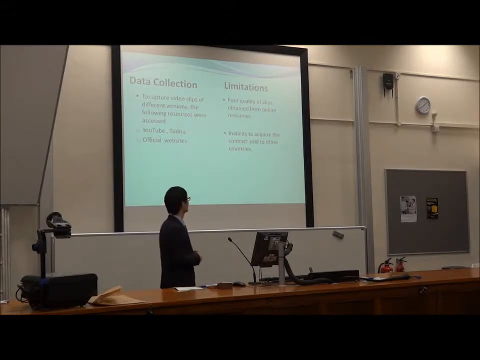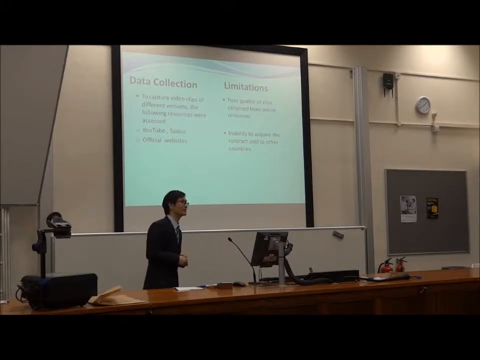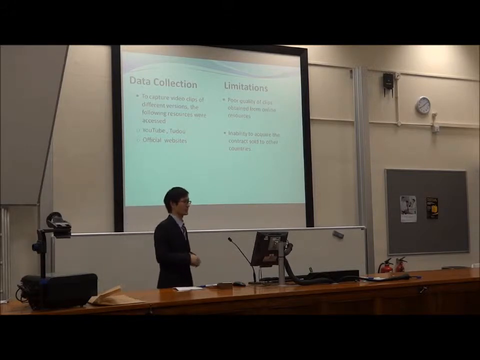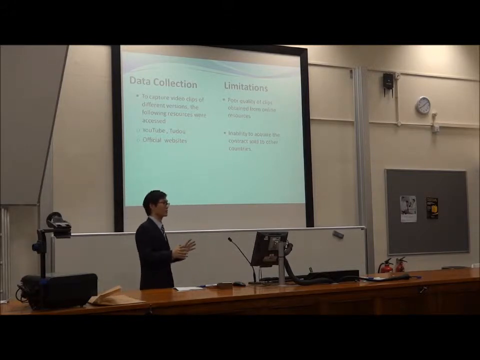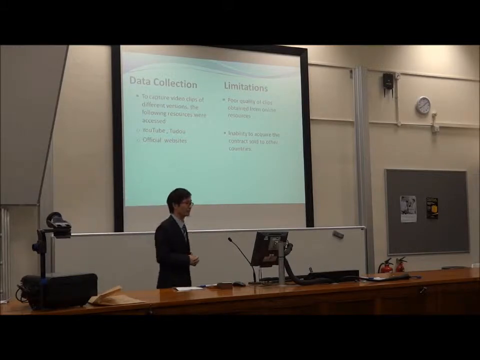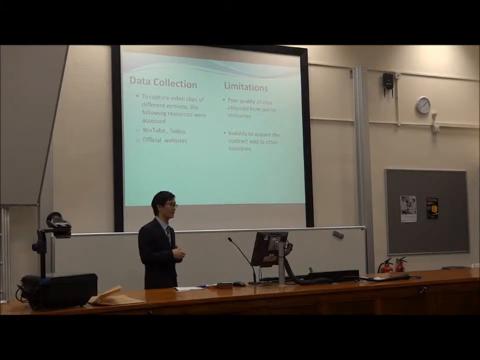The last thing I will talk about is the limitation. First is the poor quality of the clips that we get from online. As you will see later, we're not really satisfied with the quality, but we can't get the videos directly from the TV station. And the second limitation is the contract details, because we cannot get those contracts from those companies.